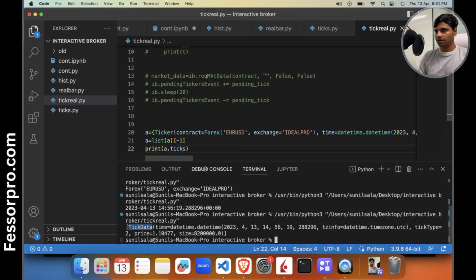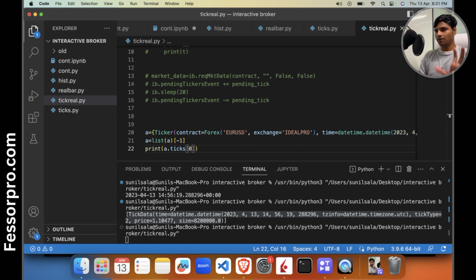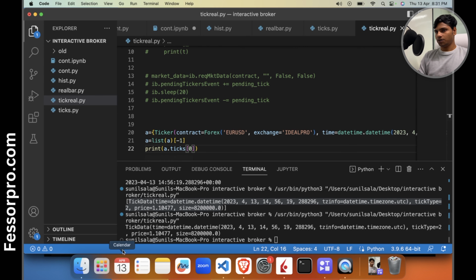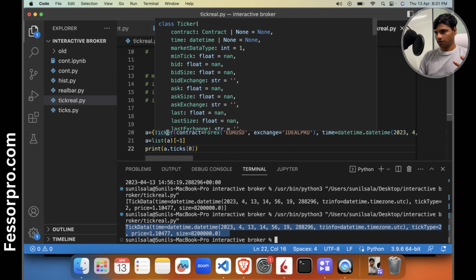So this tick data is starting from here and going till here. This entire thing is one tick data. If I write square bracket 0, I will get the tick data object that we have in the ticker type of object.